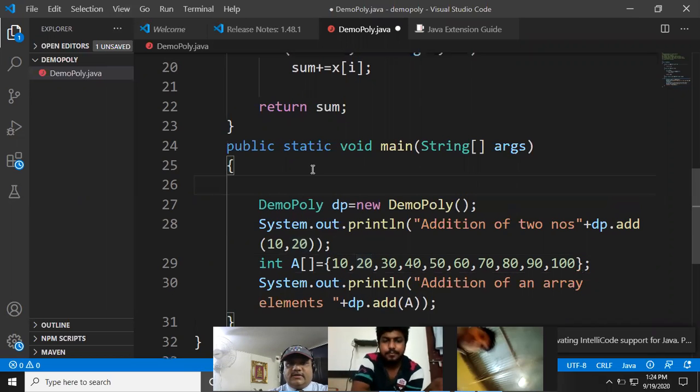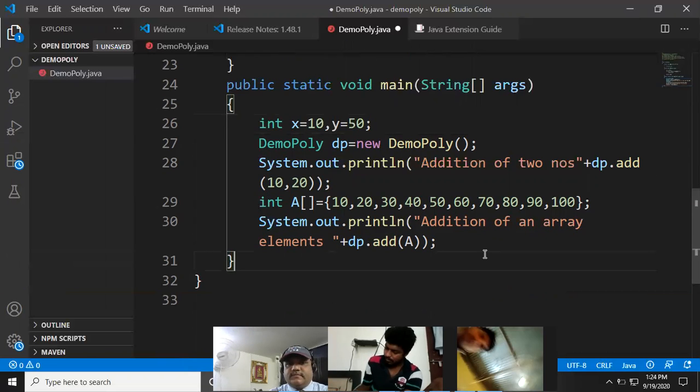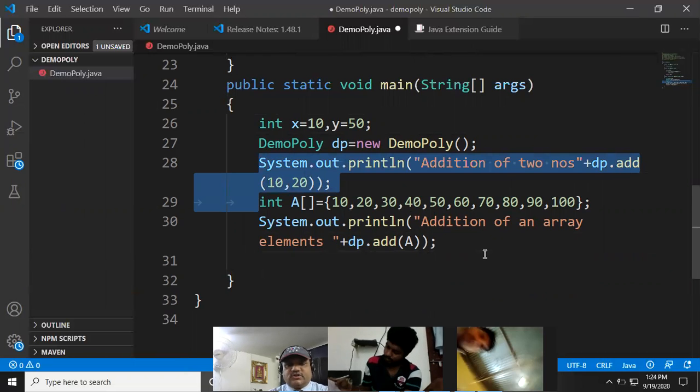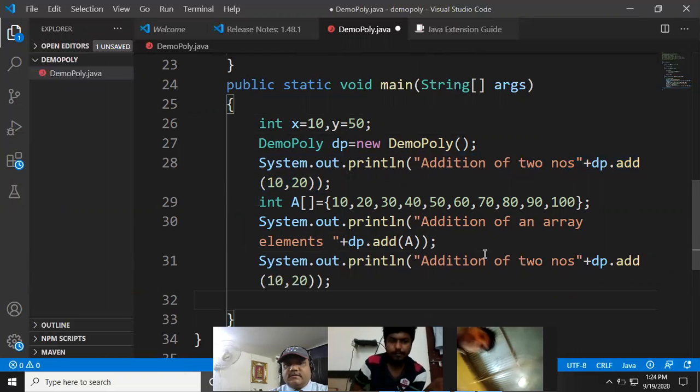If you write integer x equals 10, y equals 50, and now you want to perform addition with these two, I want to give you the concept that we can use one thing for performing multiple tasks. Now here I want to add two numbers which are available in variables, not in the format of constants.